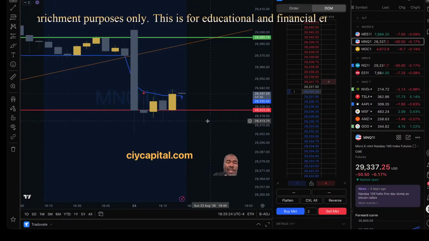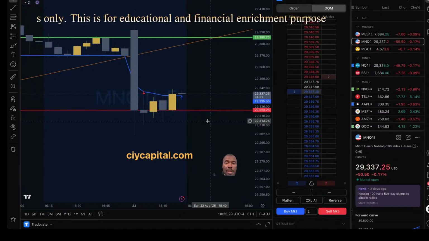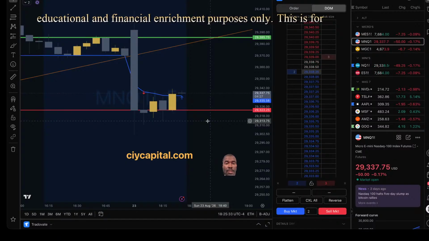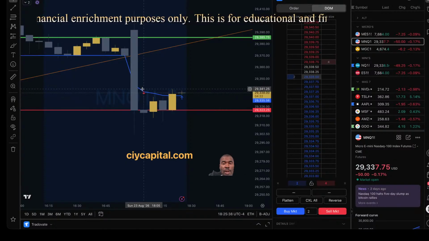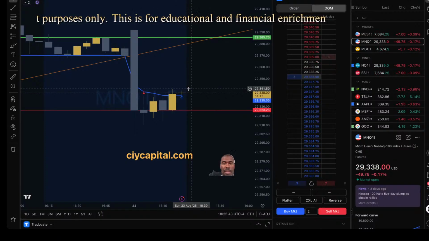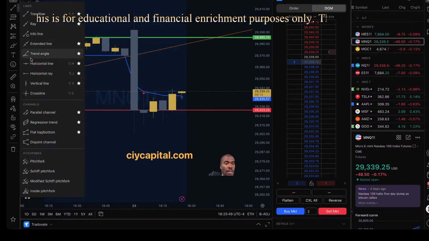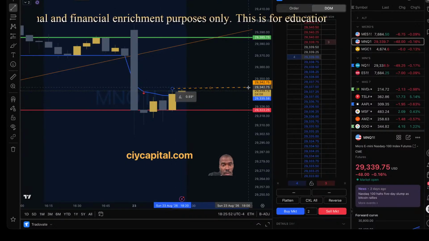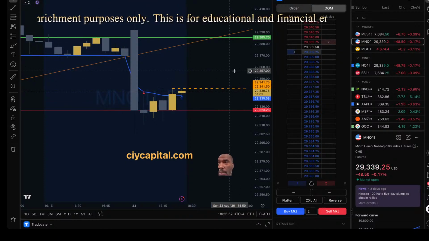So what we're gonna do, we're gonna wait out the next 5 minutes to see if it's gonna be a continuation to the upside. If not, it might come right back down. So what I'm looking for, if price closes above or there's more volume above 29,341. Let me mark a level right there. So we need some strong volume right here before we decide to go in.